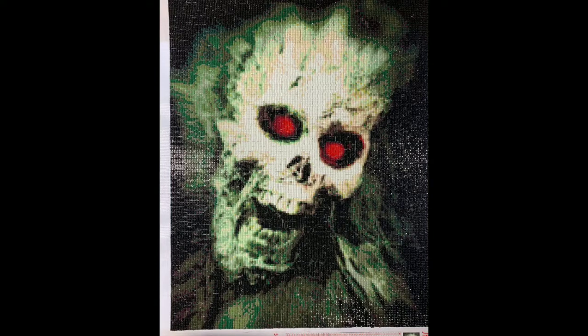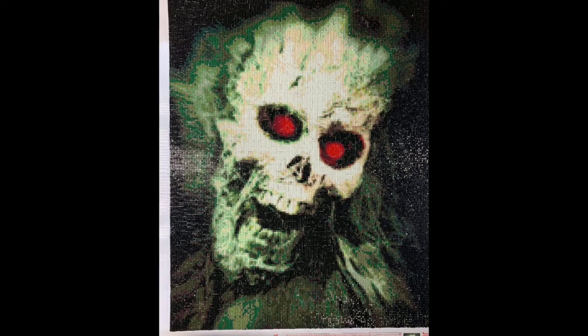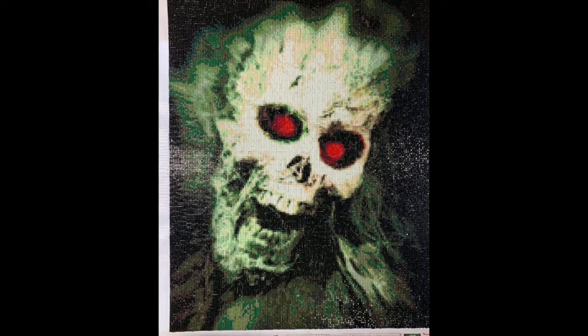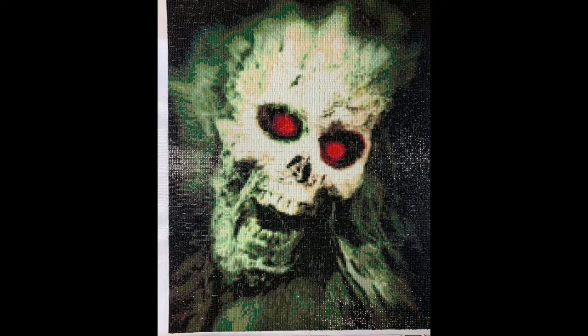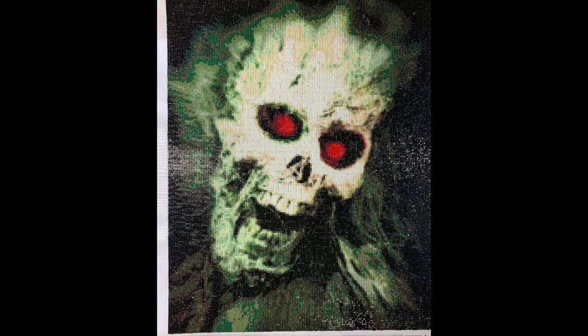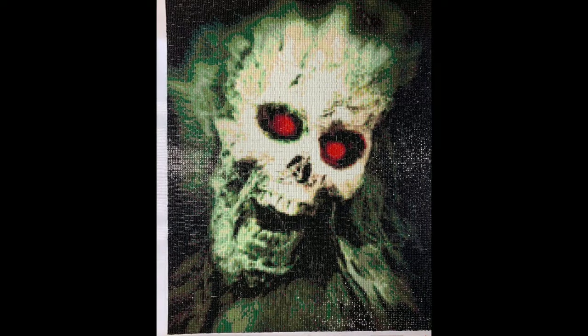Okay, so Janine sent this one in. It is a full square she got from Shimmer Stitch. I have a hard time saying that. It's like one of those tongue twisters. Oh my goodness, my tongue is twisted apparently.